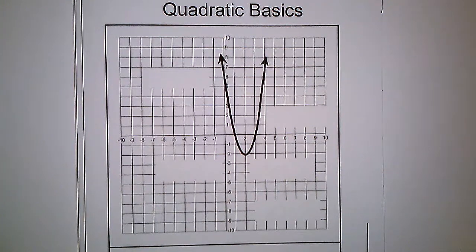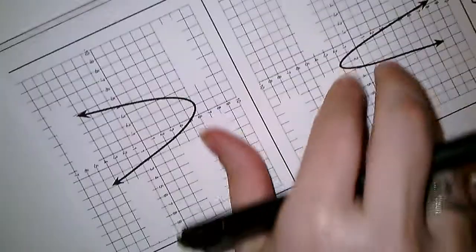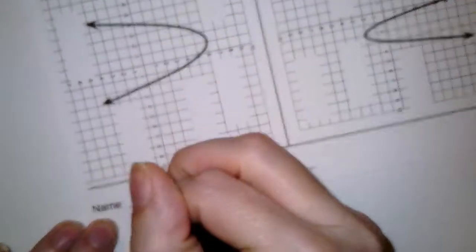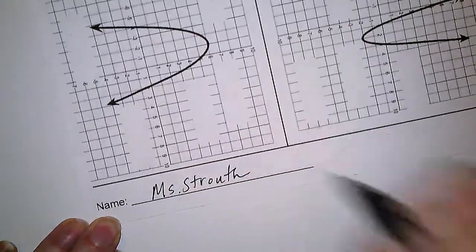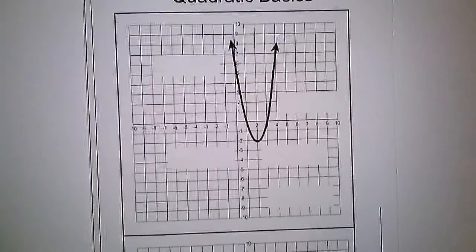So first thing is, let's just review some basics. You may remember this stuff from Algebra 1, and we may have used some of this language in class already, but this is just a quick reminder. So we do want you to put your name on it, just in case it falls out of your binder or gets left behind. So please put your name on it. All right, and we're going to start up here.